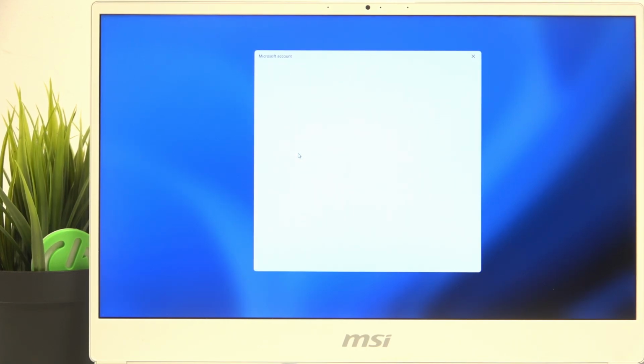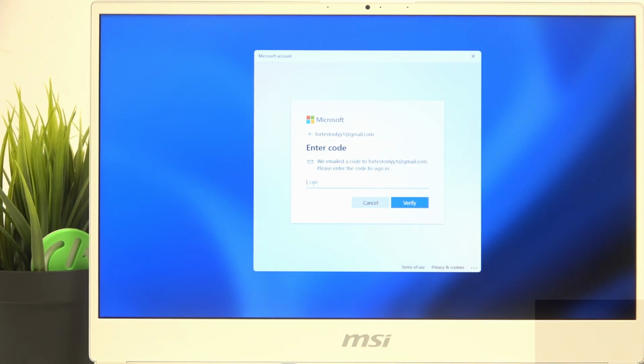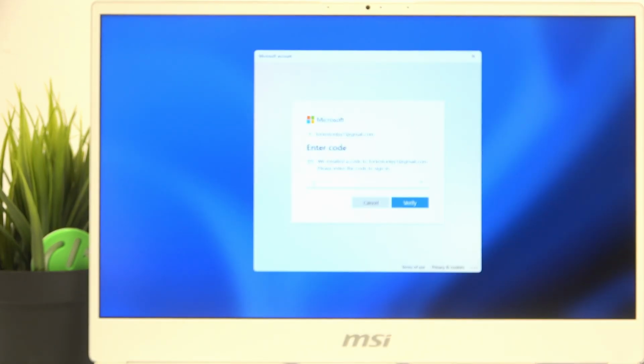enter my password, and now I need to verify with my email. So I'm gonna send that, and then I'm gonna enter the code in a moment. Okay, and now I have the code, so I'm gonna enter it.